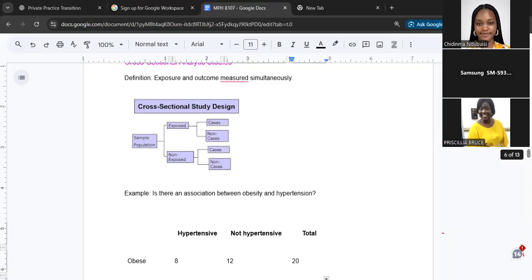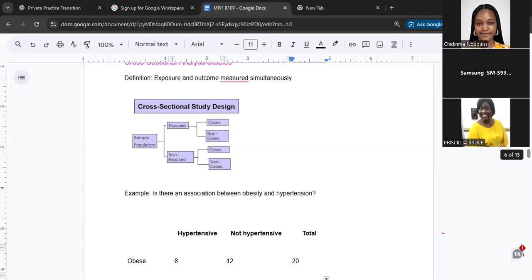And once again, for cross-sectional, remember that the data is collected as a snapshot. And I said that snapshot does not mean that it has to be one day. No, the data can be collected over weeks. Why it is called a snapshot is that there are studies where you will follow your participants, your respondents, over a long period of time. So you are not collecting data just once in those studies. You will collect again and again, you keep measuring. But for cross-sectional, we collect our data and we move.